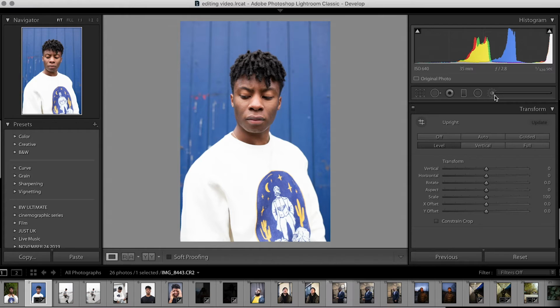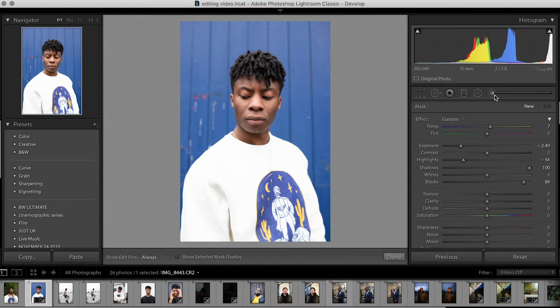The next thing we're going to be talking about is masking. Lightroom has a load of tools when it comes to masking to really help you. So we're just going to click on this local adjustment brush here. To show these masking tools, we're just going to change the background color, this blue. We're going to alter it, but we're going to try not to alter the blue on Josiah's top. So we're just going to draw around it as we would normally.